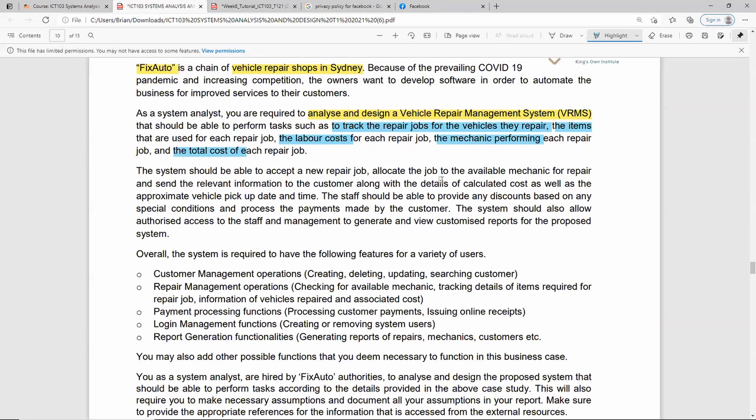That's another function. It needs to send the relevant information to the customer and calculate the cost, as well as the approximate vehicle pickup date and time.